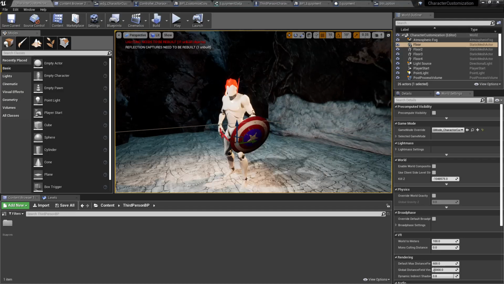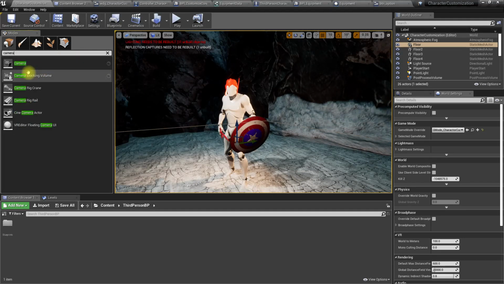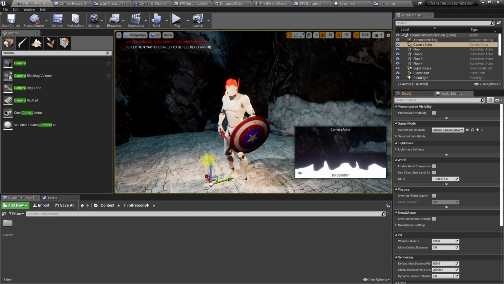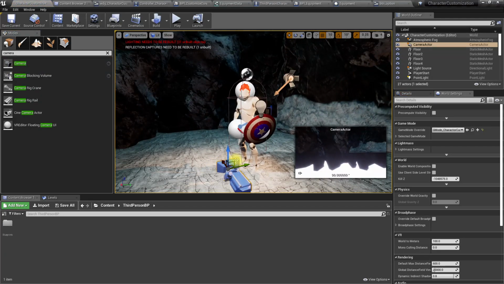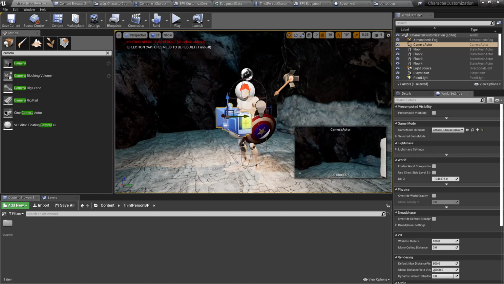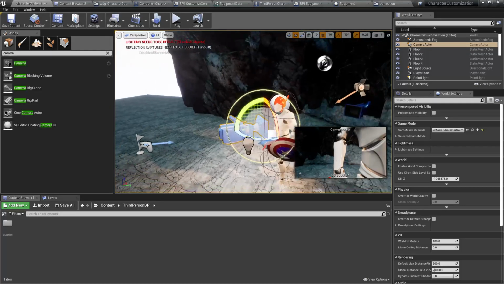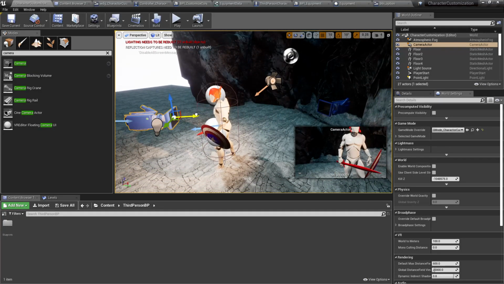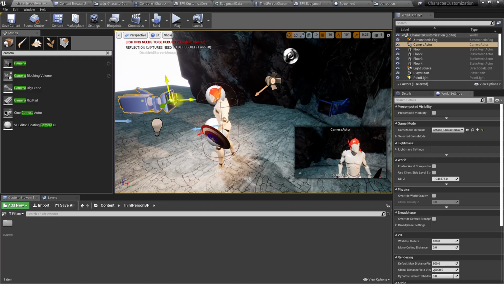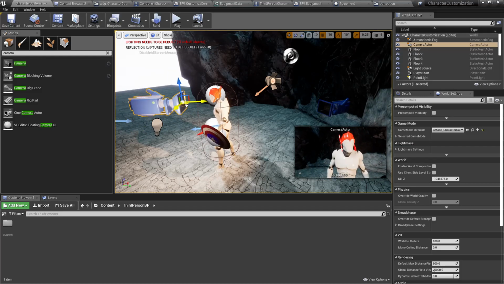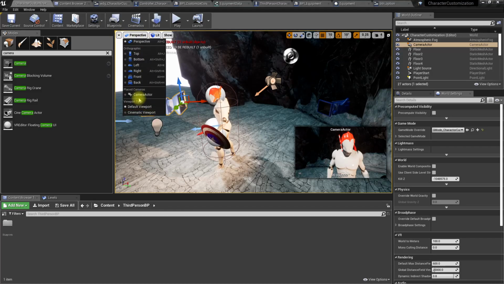Okay, so let's add a few other cameras. Like this. This will be focusing on the head. We can select that camera here.